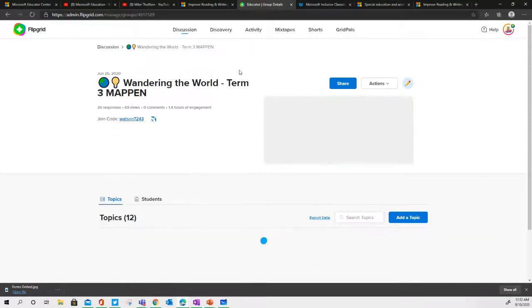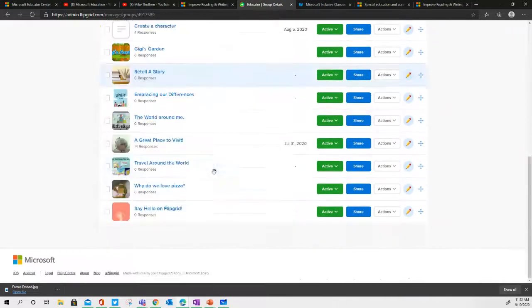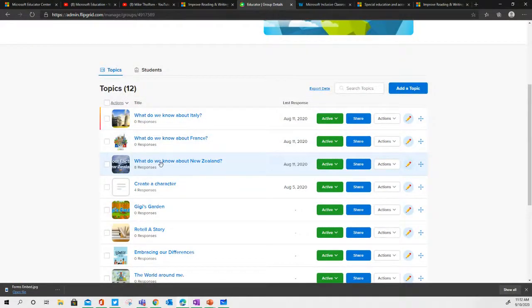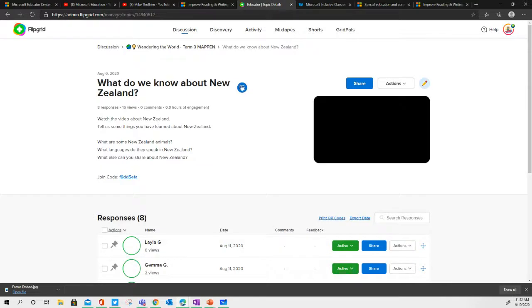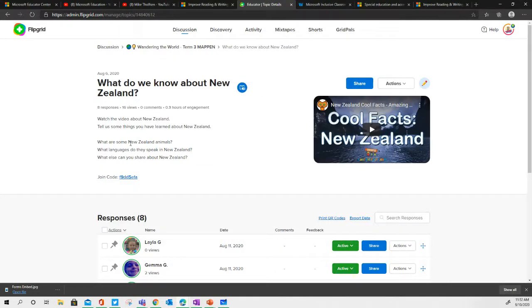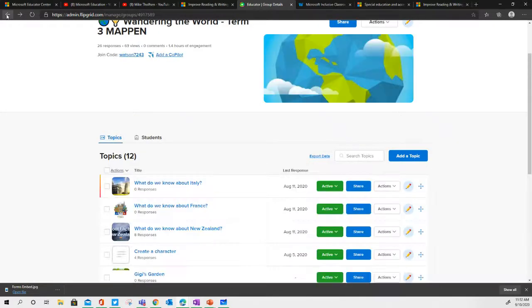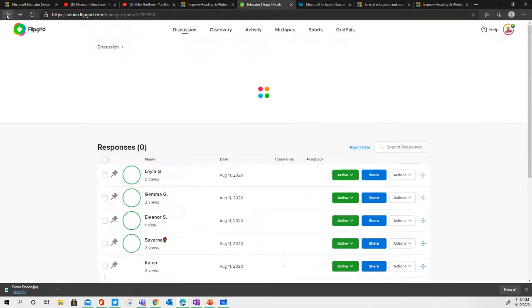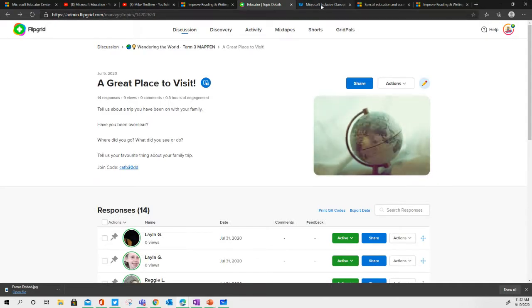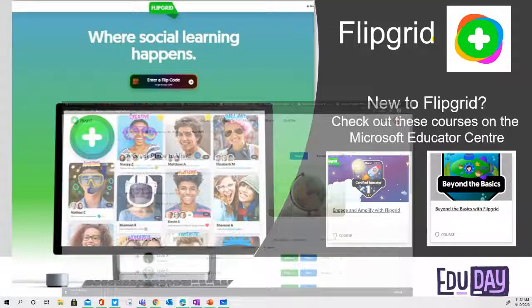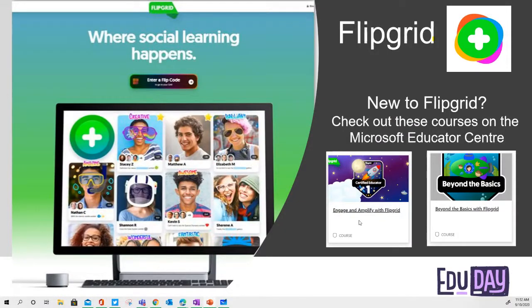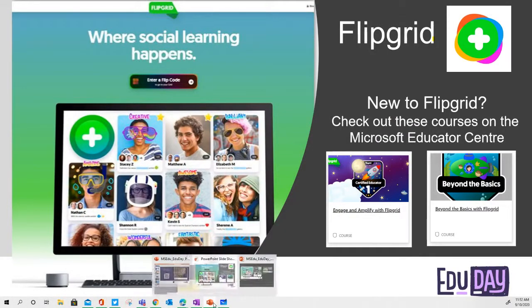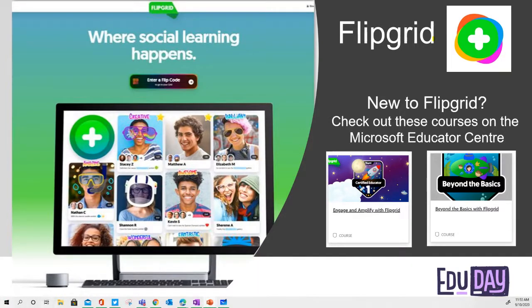Okay, so when my kids go into any of the different grids that I've got here, they know that they can click on there and it will read out the instructions so that they can feel more independent with their learning, and it also helps a lot when I'm doing groups. Now I'll just pop back out of that. All right, so that's Flipgrid. Just pop back over here.